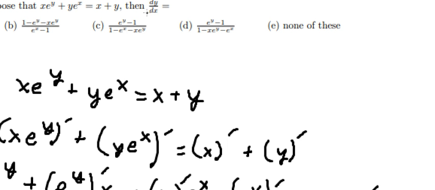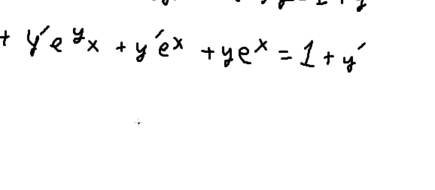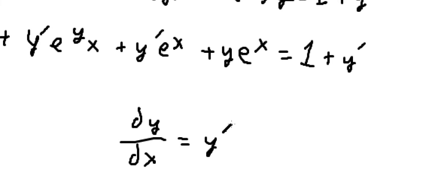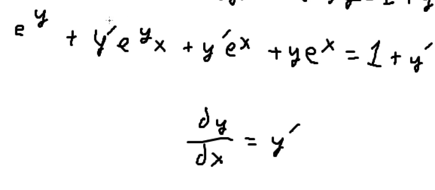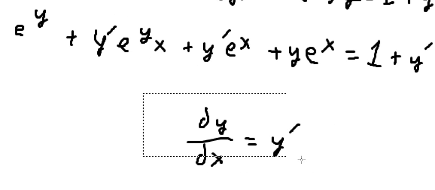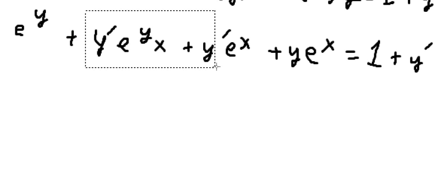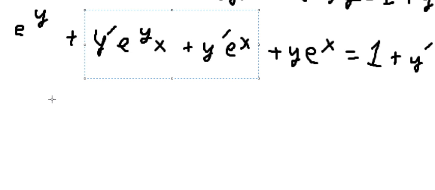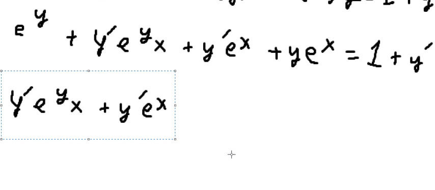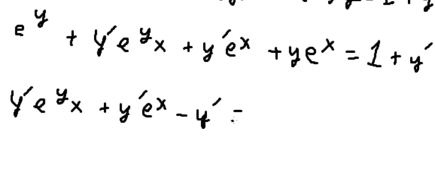Now on the question, they want to find dy over dx. That means they want to find first the derivative of y. So that should be in here. Now, first the derivative of y, we need to put on the left. This one put on the left, we have negative first the derivative of y. We don't have first the derivative of y, we need to put on the right.